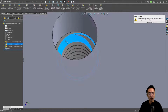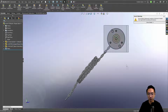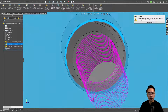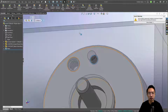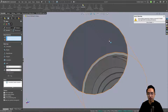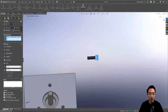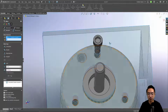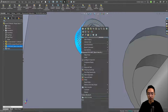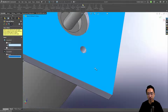Let's see. Sometimes the hole's not exactly circular, so I'm going to change the transparency real quick. I'm going to go normal to have a better view of this. Okay, it looks like it's centered. So maybe I'm going to click this edge, change this back to the normal transparency. But if I click mate, okay, so now the concentric mate is applied. And then I'm going to exit this, and now I can mate this screw. I'm going to mate it to this hole, and then the surface of this would mate to that surface. Okay. And then I'm going to copy with mates with this one. Repeat the coincident, and then the new mates will be for the circles.